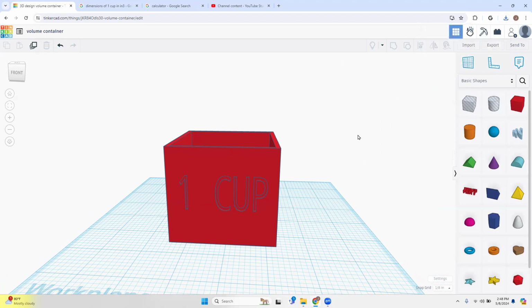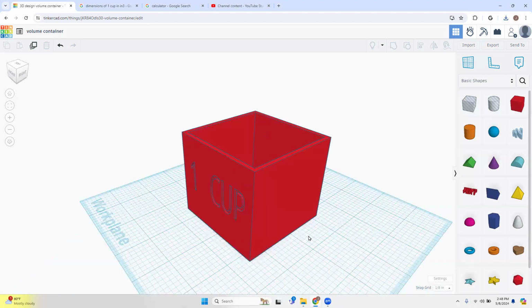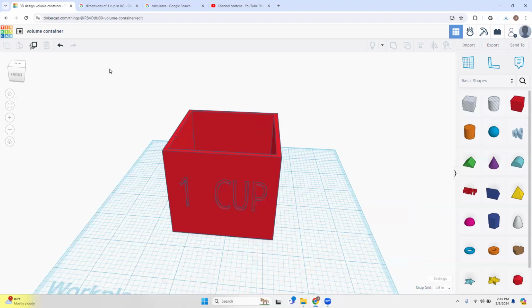So our next video is going to show you how to import it into a slicer and then how to slice it, 3D print it. I have Bamboo Labs printers, so that's what we're going to use in there. But again, this is the basics of TinkerCAD. Show kids, again, it's online, it's free. Create an account, and they can start having fun making things.